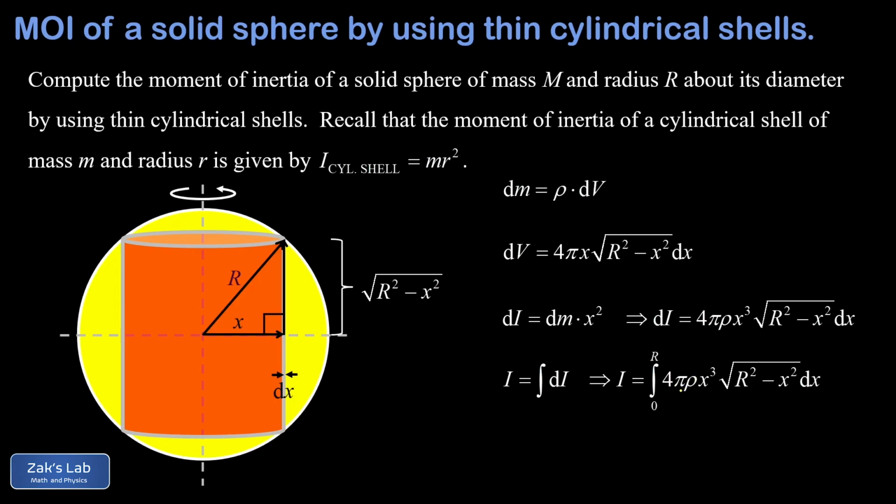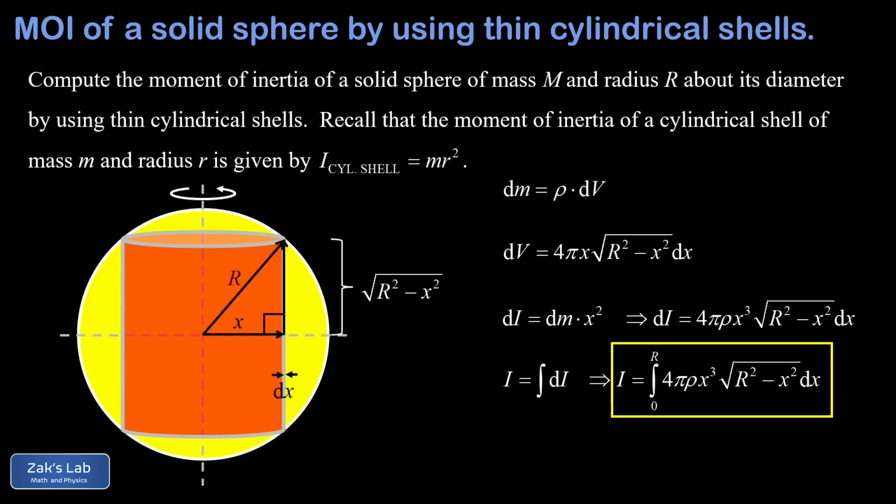So notice the interior of this thing, that's just my expression for dI, and then my limits of integration, because x is the integration variable. My limits of integration go from 0 to r. The lower bound representing those tall, skinny cylindrical shells that I get when x is very small, and the upper bound representing those short and wide cylindrical shells I get when x is getting close to r.